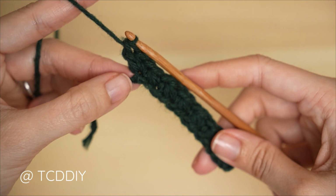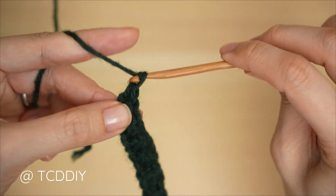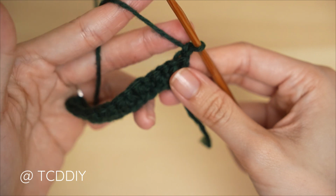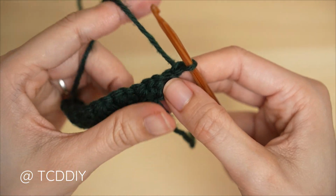Now for this portion of the pattern, every even number row will not have any increases or decreases, so all we're going to do is chain 1, flip our work, and do our Trinity stitches all the way down. So let's just get the first 2 started together.